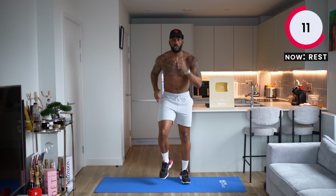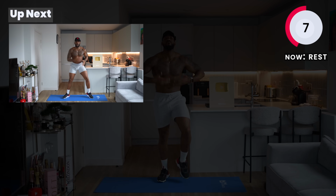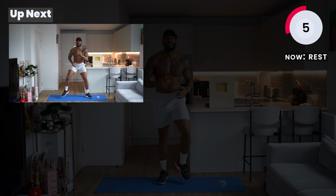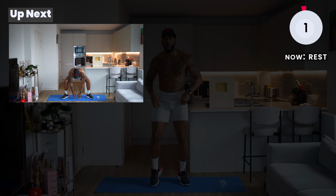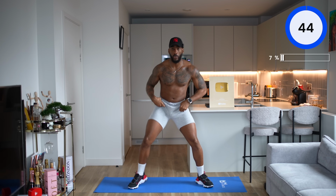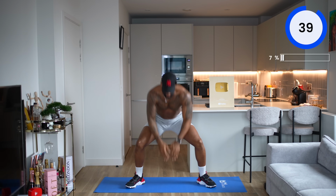Even with the rest, we're still on the move. Moving those arms, getting in them steps, and deep breaths. Legs are going wider. You're gonna go into five steps. One, two, three, four, five. Reach down.